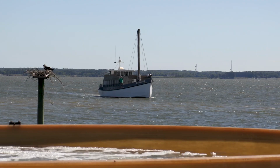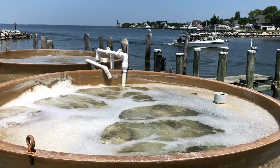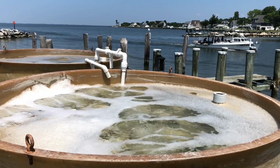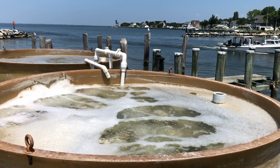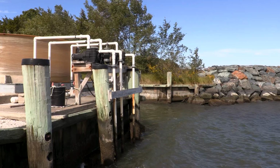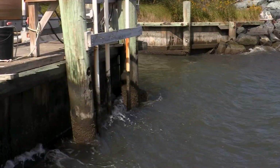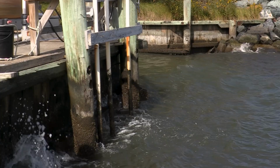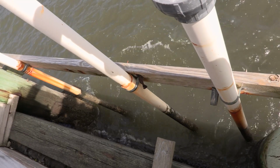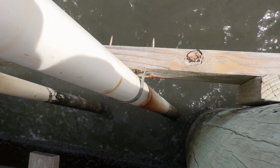If the site is in a particularly energetic location, meaning if you have a lot of wave action or if there are a lot of boats that go by and throw a wake at the site, you'll want to support that intake line by either sistering it to the pier or in some way just supporting it next to a stationary and sturdy dock or some other piling, just to keep that intake line from moving around too much as waves are coming in.